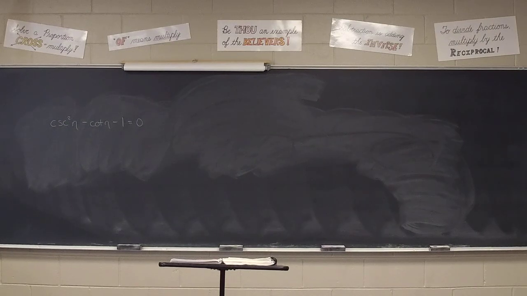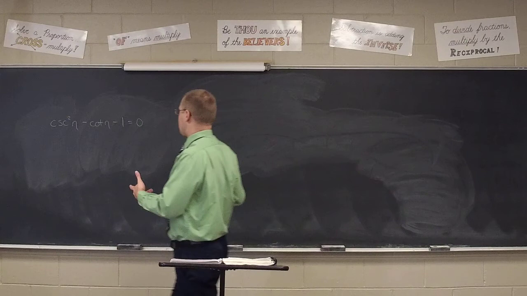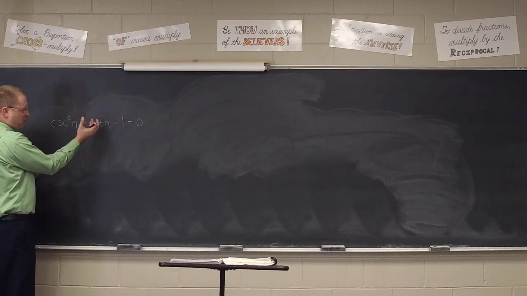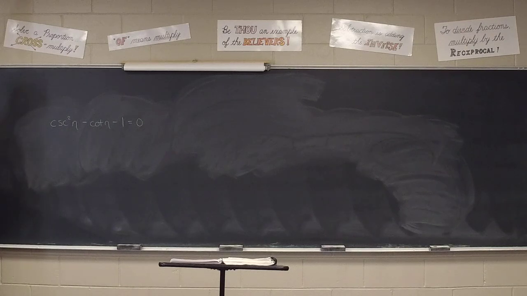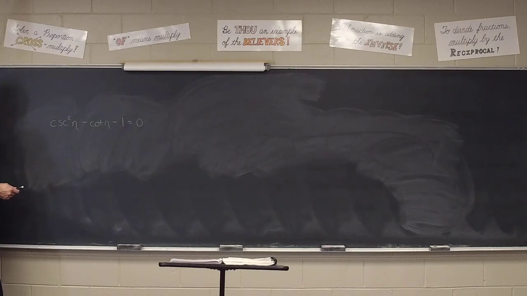There's nothing that factors. There's no common factor. There's no ability like a quadratic. We've got a squared first term, but one's a cosecant squared, one's just a cotangent. Thoughts, Chris? Change cosecant to 1 over sine, and then change cotangent to sine over cosine. That actually will work. So what we used in identities where we could change to sines and cosines, you could do here. There's a much easier way, but it's not wrong what he said.